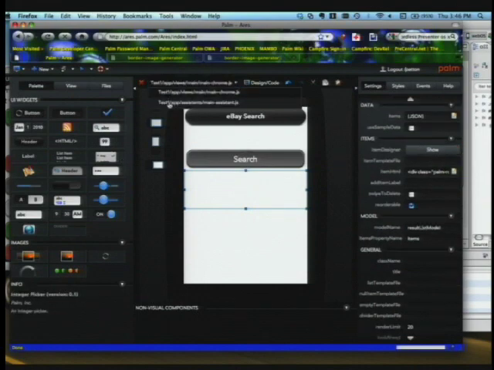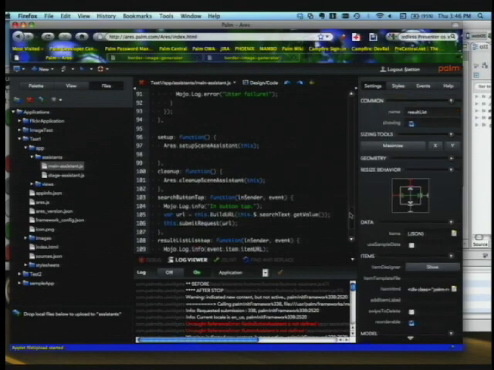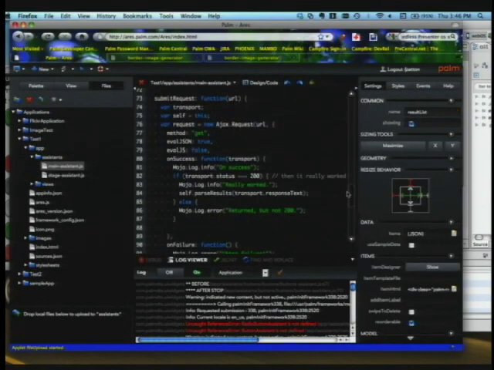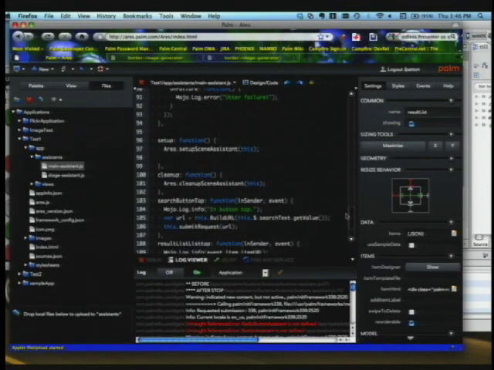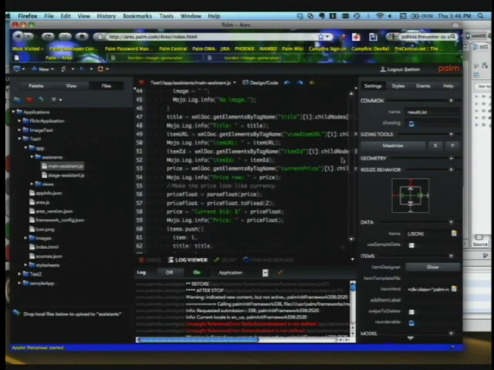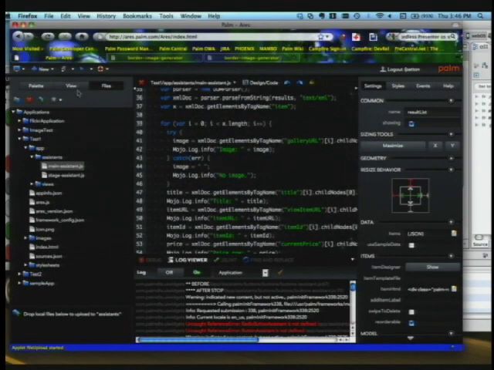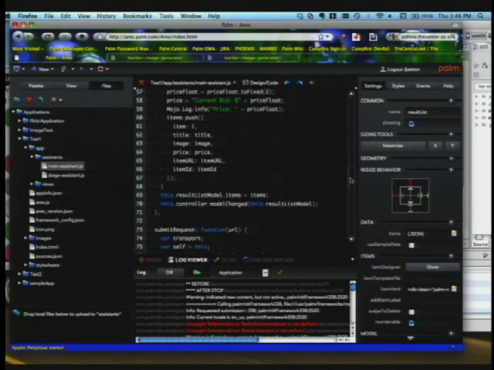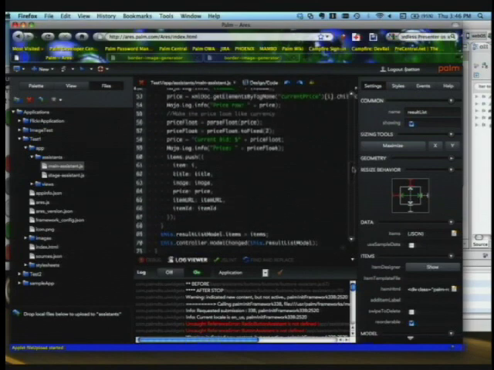Now, if we look at our source for this, we'll come back to the other aspect of this in a little bit, because this is a service that's kind of interesting too. We're going to go out and get some data from the nice people at eBay, and we're going to populate our items list. Every time we cycle through an item in the list that we retrieve from eBay, we're going to push an item: title, an image, which is an image URL, price, and then some other data that isn't going to show up in the list, but I'm going to want access to later anyway. So I put it there so the list hangs onto it.